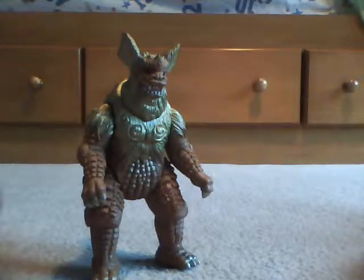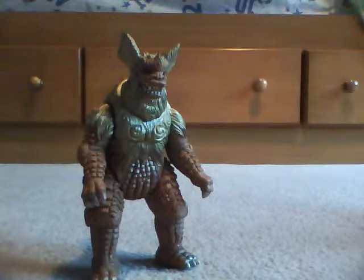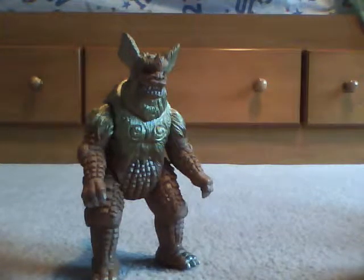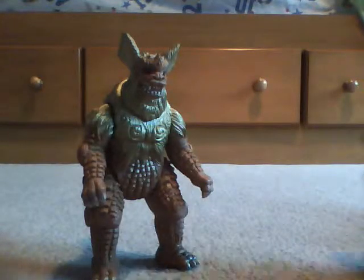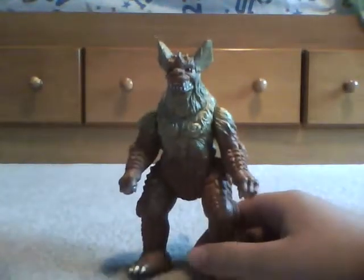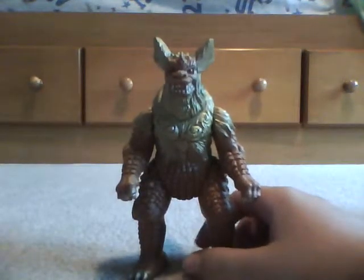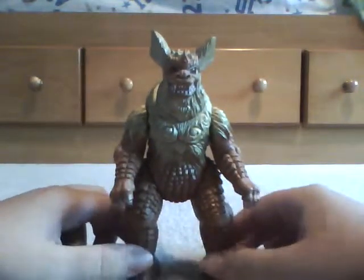But besides that, this version, as I said, didn't appear in the Final Wars one, but the character himself did. He was just one of those monsters that was controlled, and he was attacking Osaka. And then him, Anguirus, and Rodan fought Godzilla all together, and they all got defeated. So, yeah, that's all he's appeared in. Personally, I don't really care for the character myself. I've always thought he's kind of a throwaway character. But for what he is, he's not too bad.